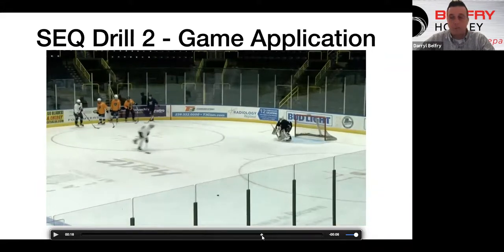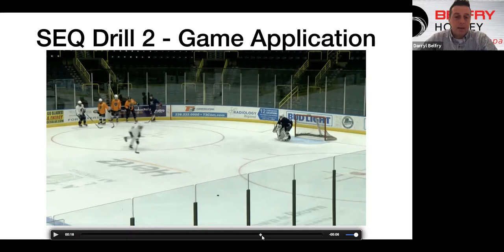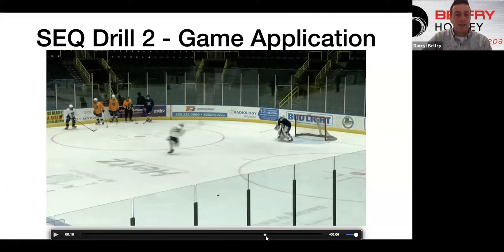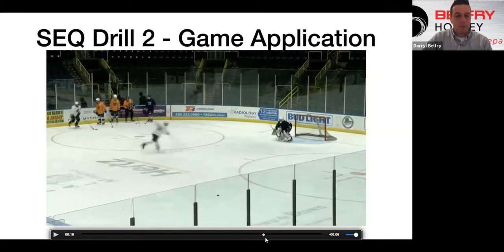Now, this is an important point also with shot distance. Seamus Casey is an elite player. He scored a ton of goals at his level. And as I'm trying to rebuild something, him scoring is actually a big deal as it relates to his confidence in moving along the shot process. So I'm fooling him in some ways that the shot is way further ahead than what it is by allowing him to have success at this distance. And I really want him to get comfortable at this distance.